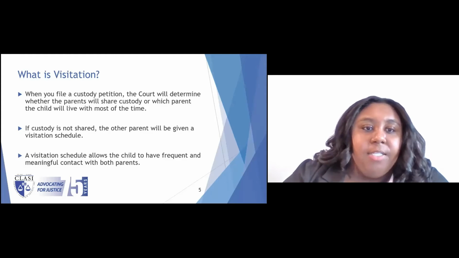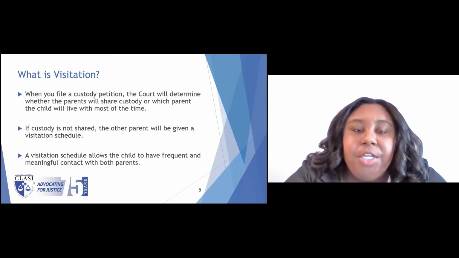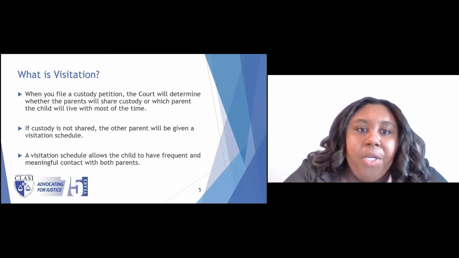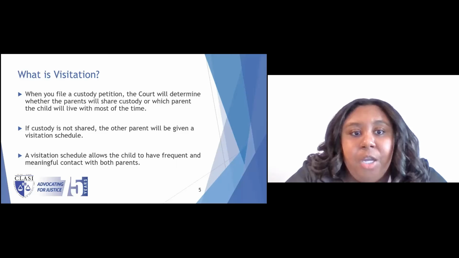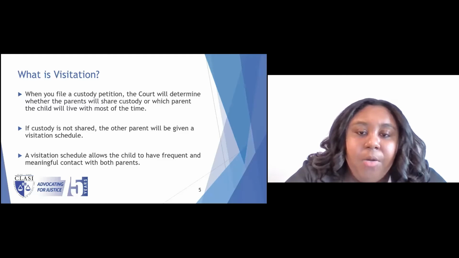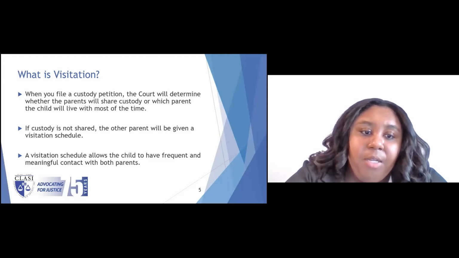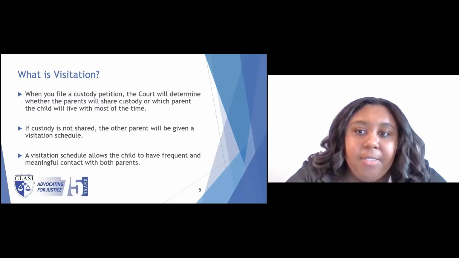Another question we'd like to answer is, what is visitation? When you file a custody petition, the court will determine whether the parents will share custody or which parent the child will live with most of the time. If custody is not shared, the other parent will be given a visitation schedule. This visitation schedule allows the child to have frequent and meaningful contact with both parents.